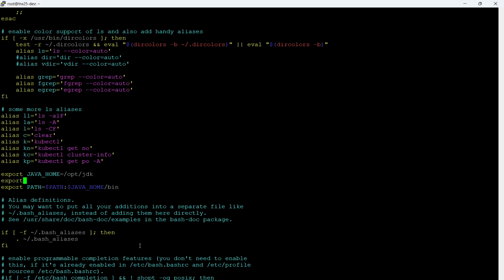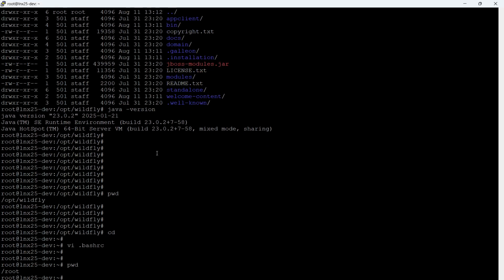Now we can put another path like JBOSS_HOME. Otherwise you can use EAP_HOME; all of them will work. That is /opt/wildfly. If you add this to your path, you can use it directly. Otherwise you always have to go to the bin directory. So save and exit.